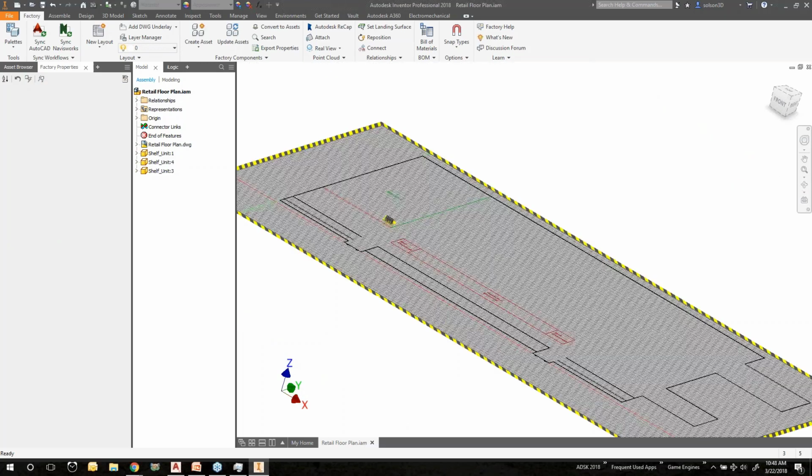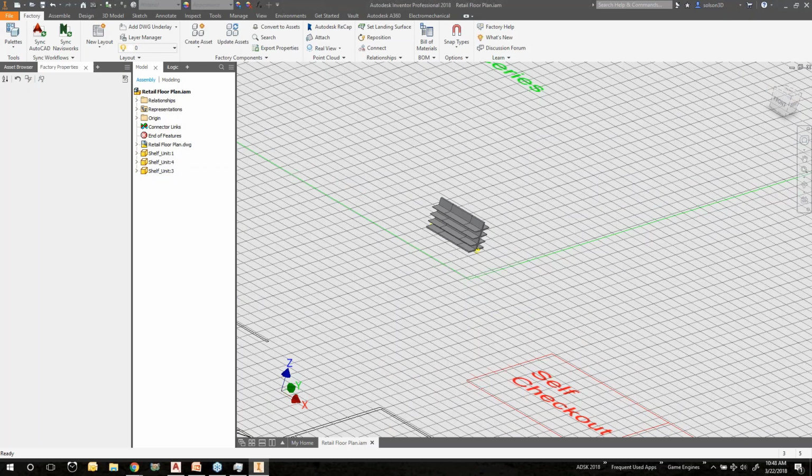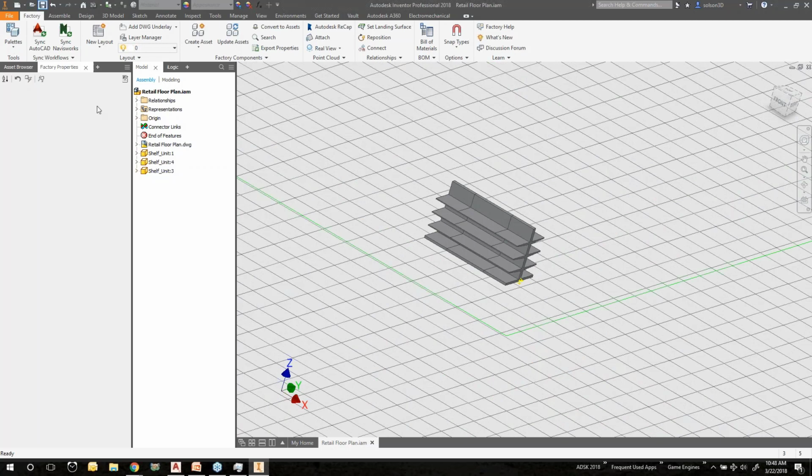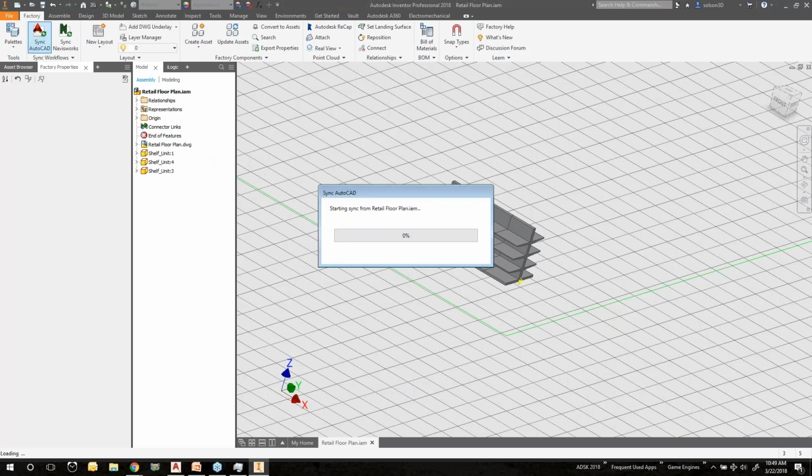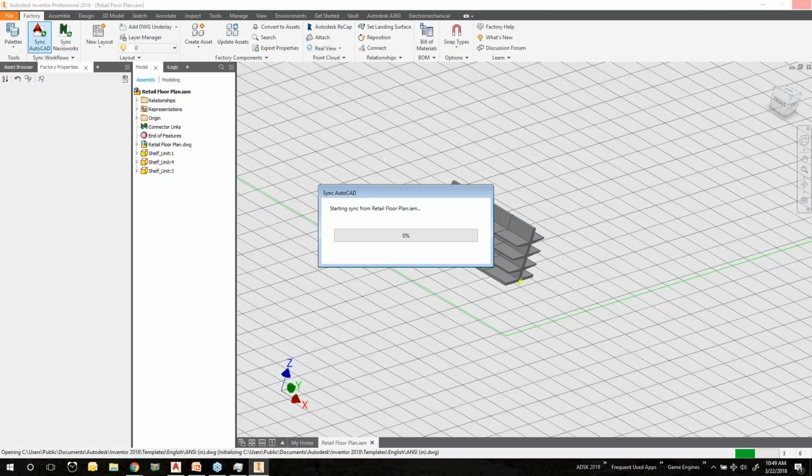Like I said, let me quickly save this. I'll go over to AutoCAD and place some of those assets too, so you can see that. If I save this, I'll sync to AutoCAD. Now, like I was saying before, it's going to generate that AutoCAD file for us, and once it's generated, it will offer to open it up for us. I'll let it do that.